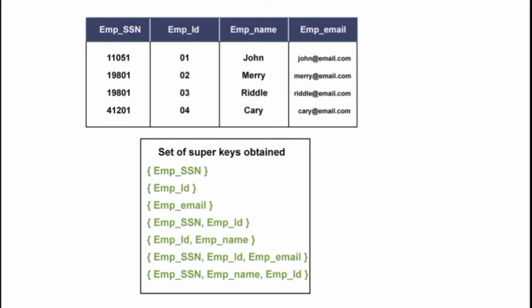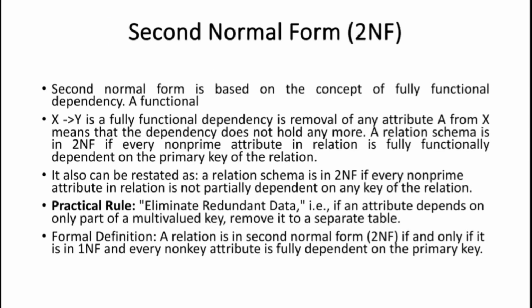Okay guys, so now I will move to the explanation of second normal form. To understand what second normal form is, along with the basics, you need to understand one more concept here, that is functional dependency, fully functional dependency. First I will take the definition. Next I will explain with the example, then you are going to understand in a very easy way.